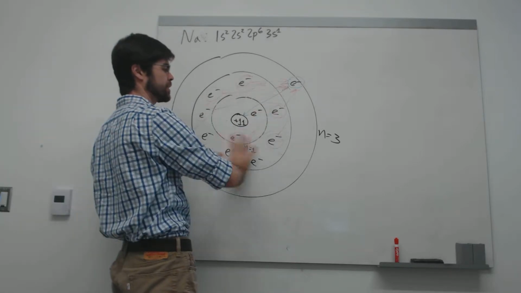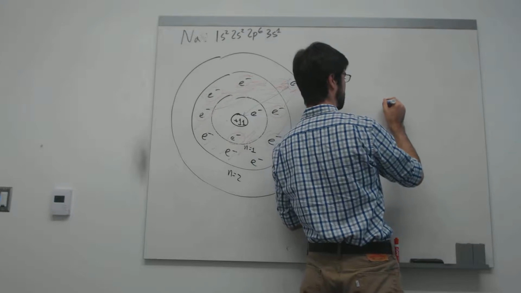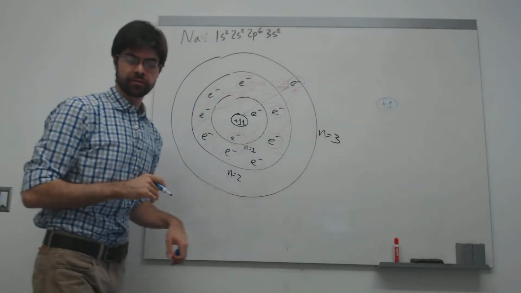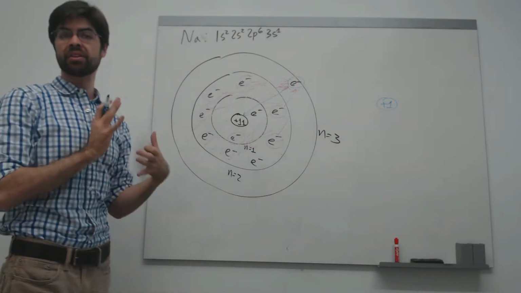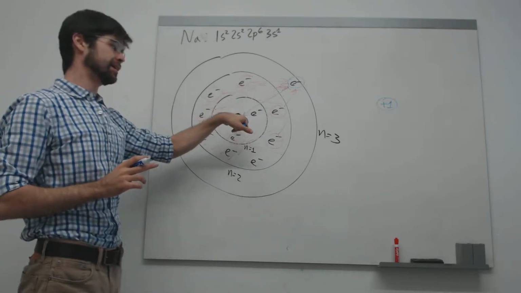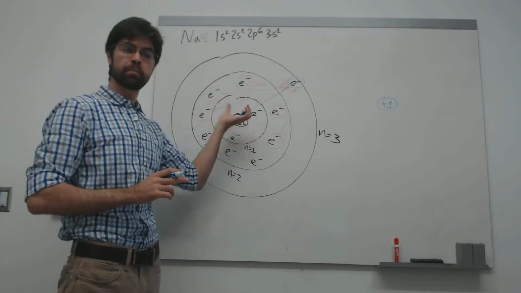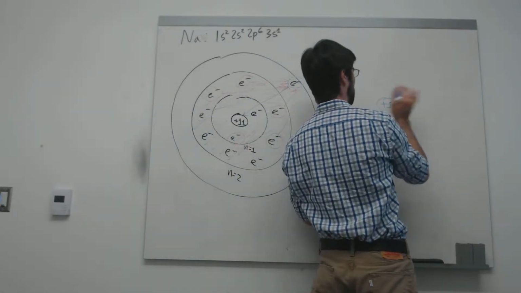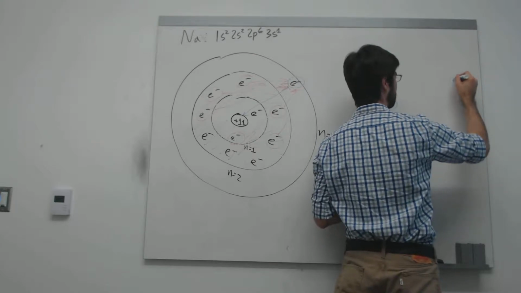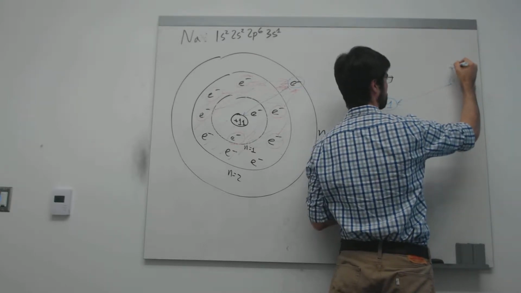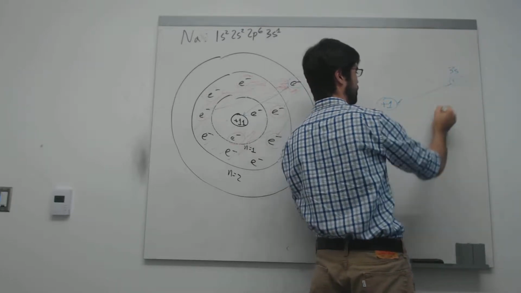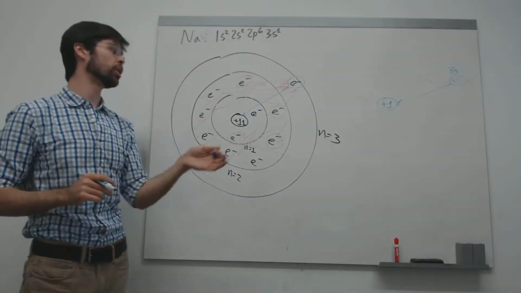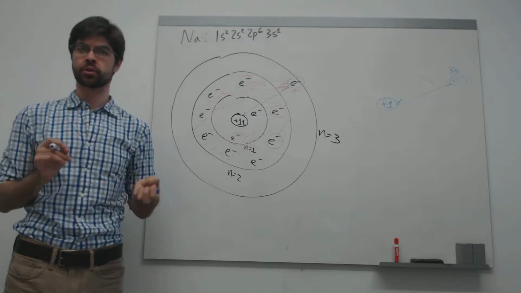If I blend all of these together, what I end up with is a much simpler picture where I have a reduced effective attractive force, because there is still a net attractive force. I have 10 electrons and 11 protons, so on average there's still a positive net charge for this last electron to experience. I'll smear all those interactions out, and end up with a single set of interactions for the outermost 3s electron, and all of those other core electrons get lumped down and simplified to just one single charge, one single pairwise interaction.